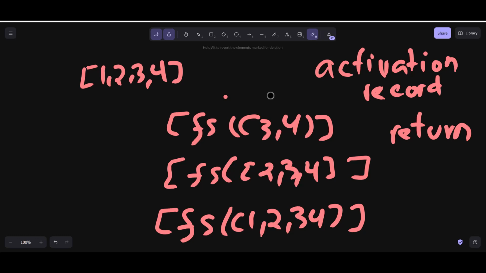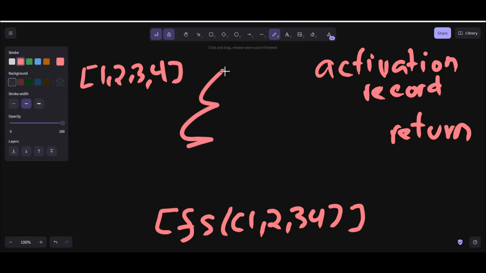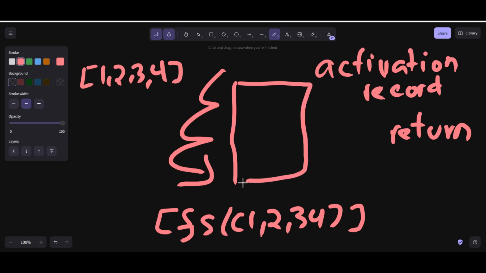And then the information will come back to the next layer, and then the next layer, and then the next layer. By the time we get to the bottom layer, we would have popped off all the other ones. This would be done, and this would be done, because we've already had a return statement. Return means the function's over with. Go home, everybody. By the time we get to here, all the returns from the previous functions would have trickled down all the way to this function. And then all the information that we got from all the activation records and all the functions above it would trickle down to the bottommost thing on the stack, and that would have all the information it needs in order to return to give us the information for the problem. That's how I think of recursion.